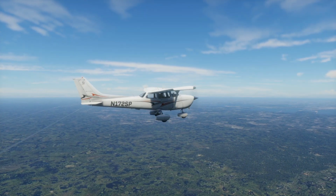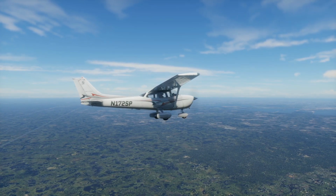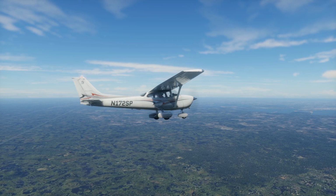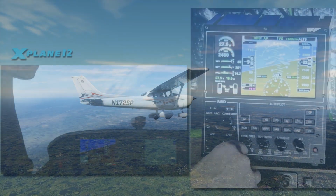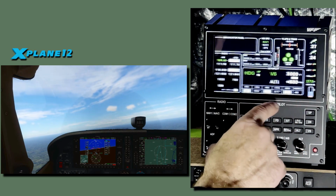So let's take a look at the Switcho radios in action using X-Plane 12, Microsoft Flight Simulator 2020 and 2024. And I'll discuss some of the things I like and some of the things I dislike about the Switcho radios as we go along.